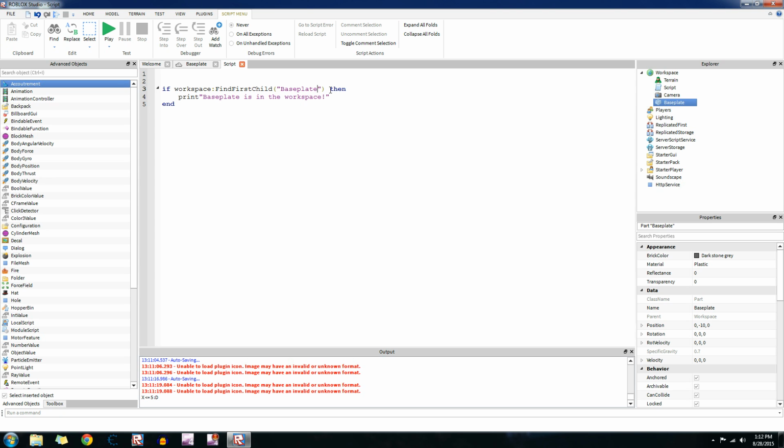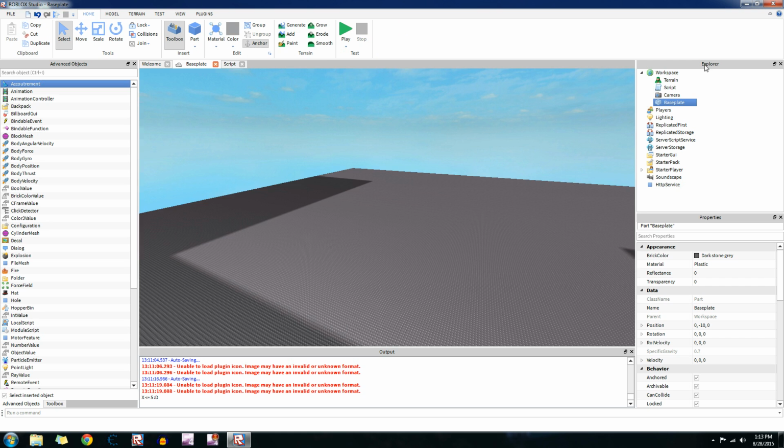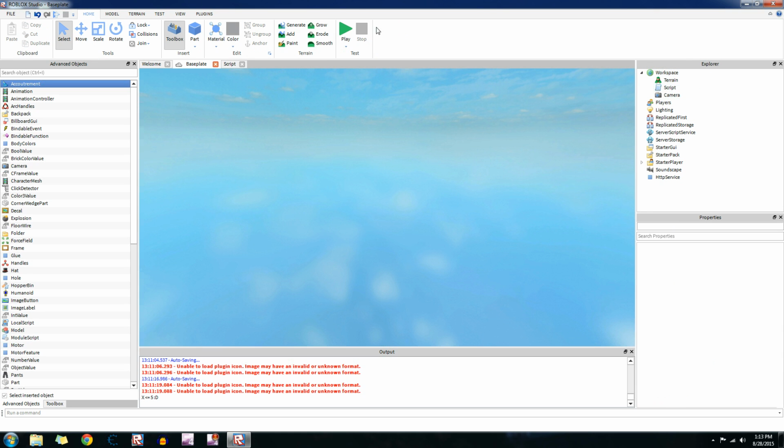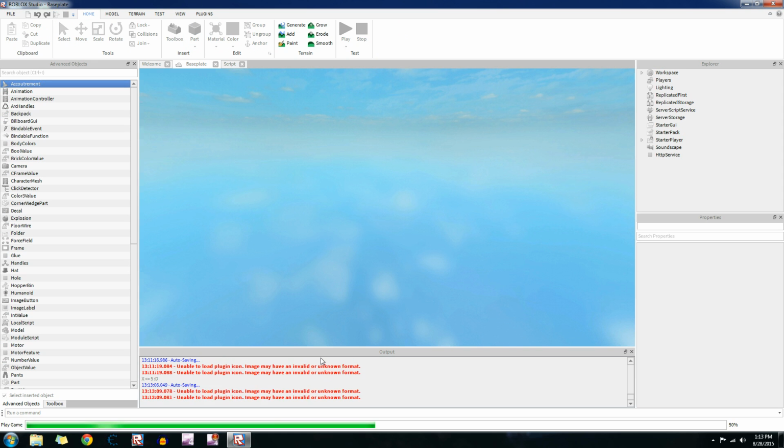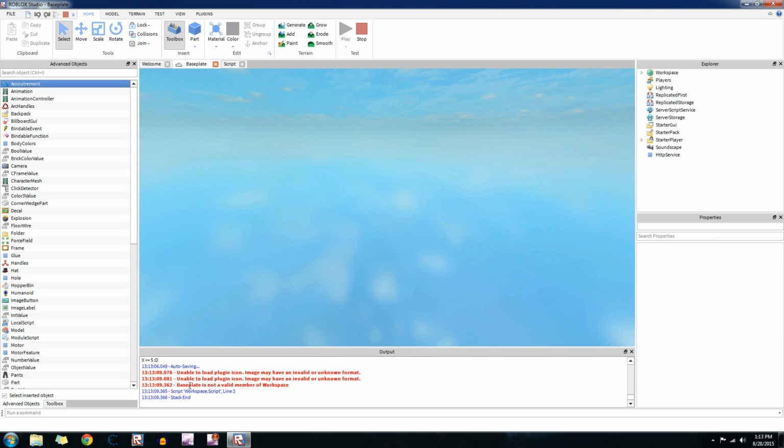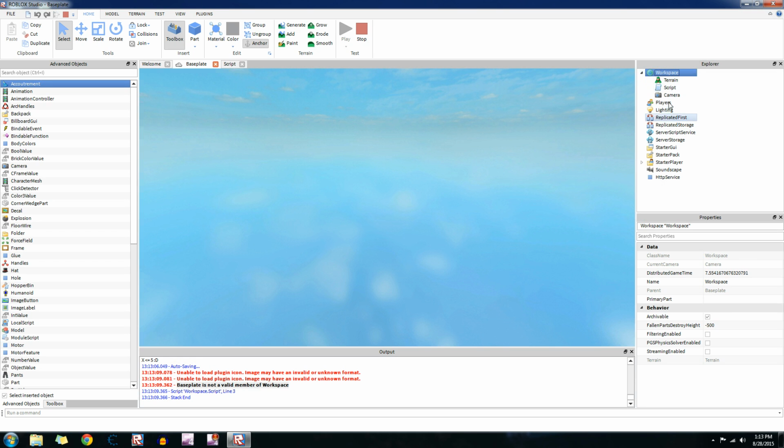You could also do workspace dot base plate. But let's say base plate was not existent. It would throw an error at you like this. Just delete that and then click play. See, base plate is not a valid member of workspace. What that means is that base plate is basically not in there.